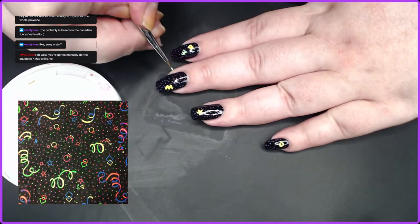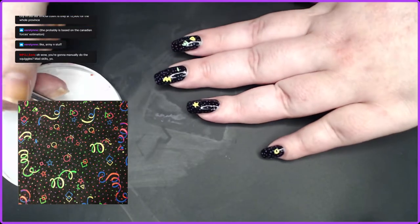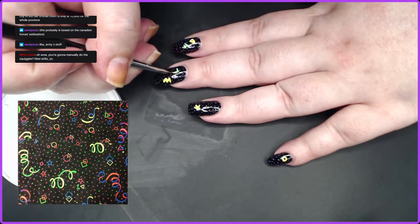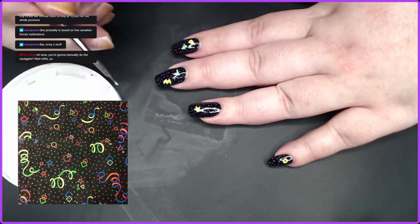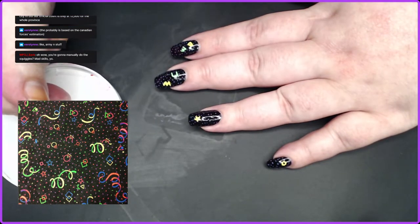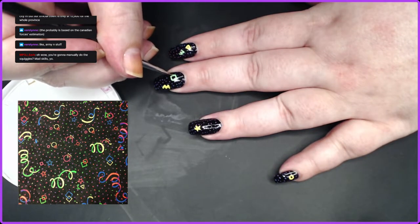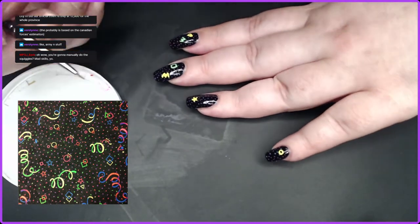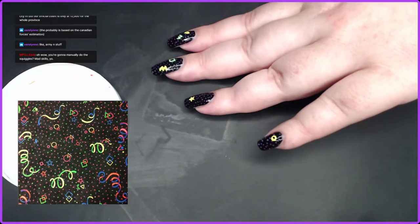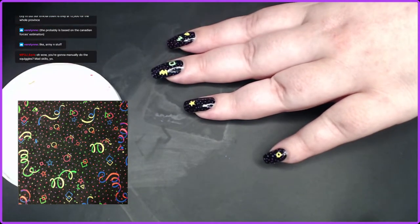I do have a holographic black polish that I was thinking of using because, with black holo, when you add a matte top coat, and I will be adding a matte top coat to this art, it just kind of looks like fuzz, honestly. So I was thinking of using that as the dots, but I decided to go for a cleaner look. I always think that you can get a little bit too messy when you're doing your nail art.